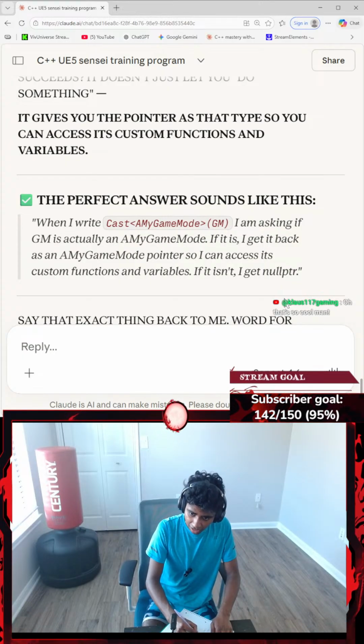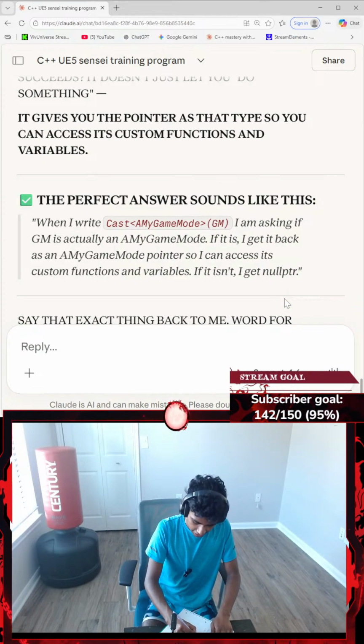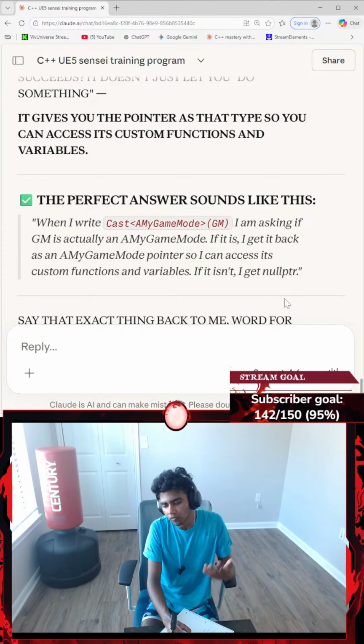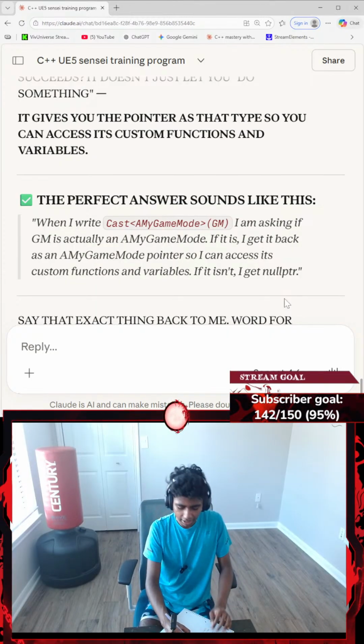and then a pair of angle brackets, which has game mode. When I write cast my game mode, with GM in it, which is basically a short form for game mode, I'm gonna go ahead and ask something.